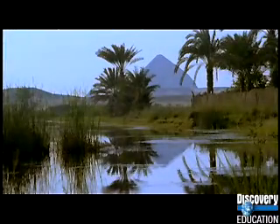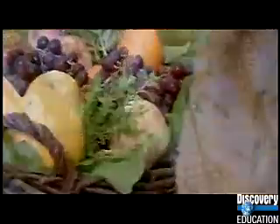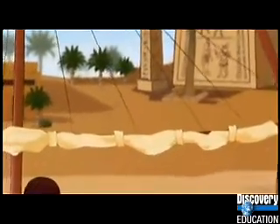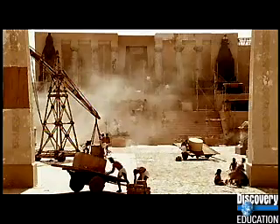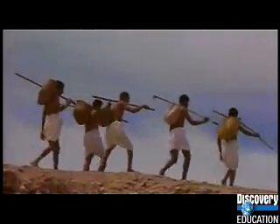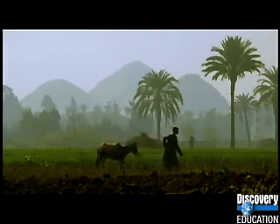Lucky for us, most years the Nile floods are just right. We can grow all kinds of crops, like barley, wheat, flax, vegetables, and fruits. Dad says we have been farming like this for thousands of years. That makes us very experienced and well-organized farmers. If the floods are good, it's easy to grow enough food for everyone. And that frees up time for us to work on other projects, like building cities and temples. We couldn't do any of that if it was hard to grow food and we were hungry. So thanks to the Nile, we have a land of abundance. That's what Dad means when he calls Egypt the gift of the Nile.